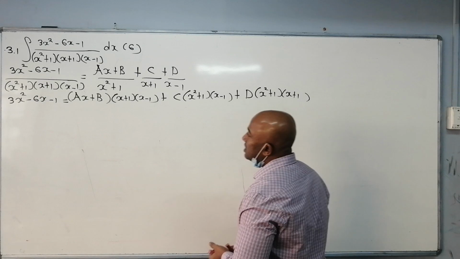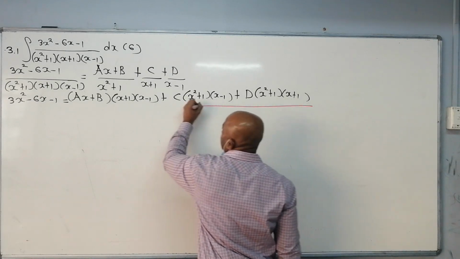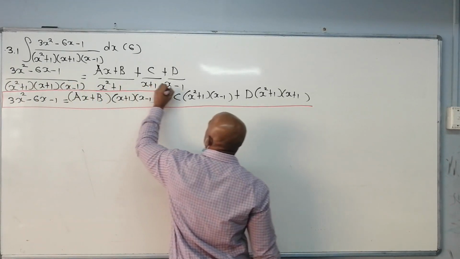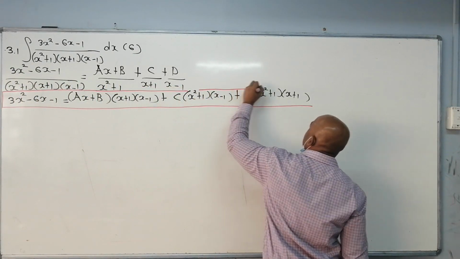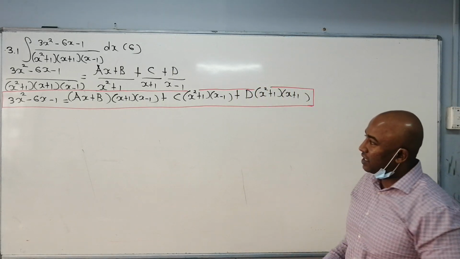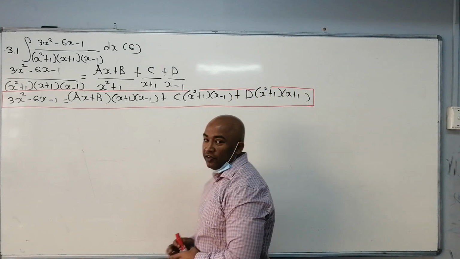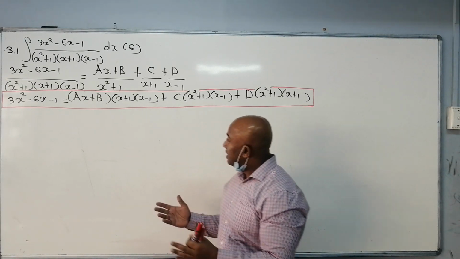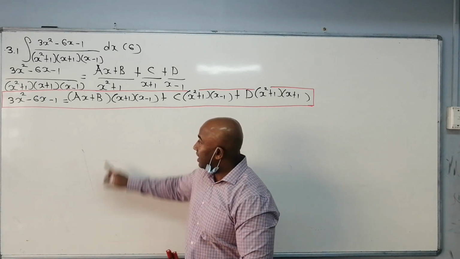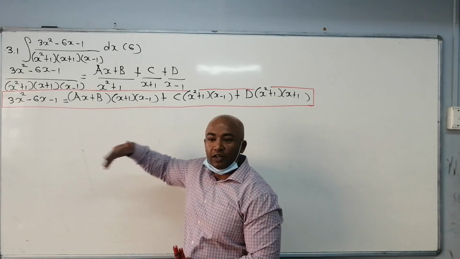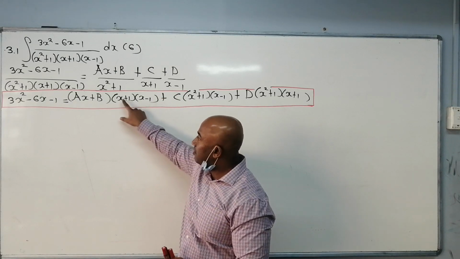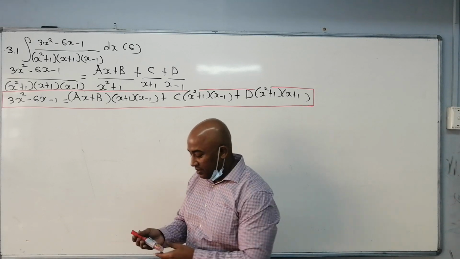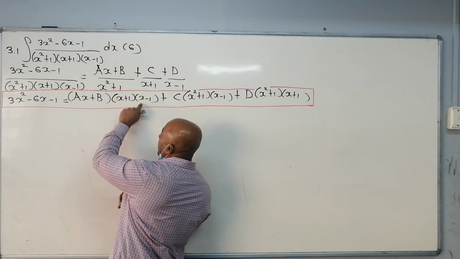One is substitution, and the other one is equating coefficients. Equating coefficients is the longer way. Substitution is the shorter way most of the time. Clearly, I can substitute 1, and I can also substitute minus 1. So let's do substitution now. We can definitely work out some things here. Let me start with 1.